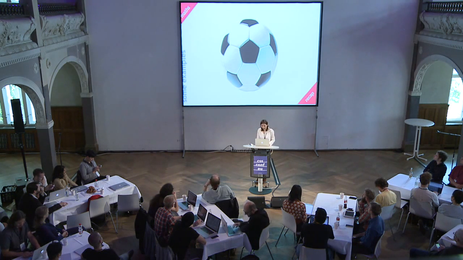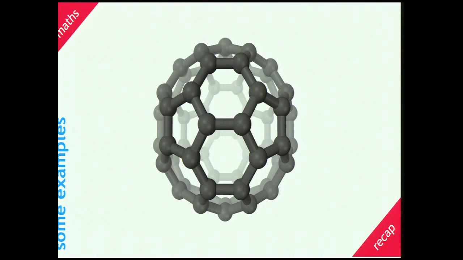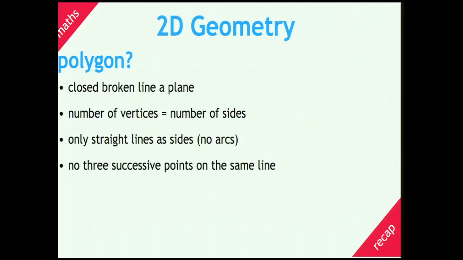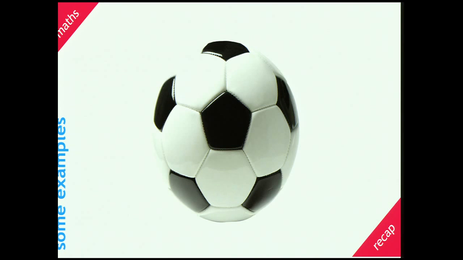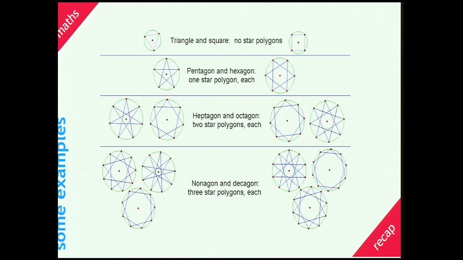And this is where you see such shapes. Like here you have pentagons and hexagons, and there are 12 pentagons and 20 hexagons. And this shape is exactly the shape of this. Does anybody here have a background in electronics, knowing what that might be? No. All right. So that's a carbon molecule. There are 60 atoms of carbon, and the shape is exactly the same as the one of the ball. Well, not exactly the same, because the ball is obviously round because of the pressure inside. There are also 12 pentagons and 20 hexagons.